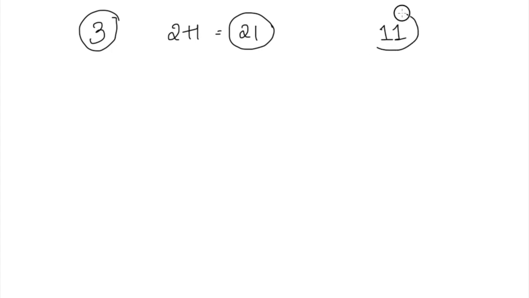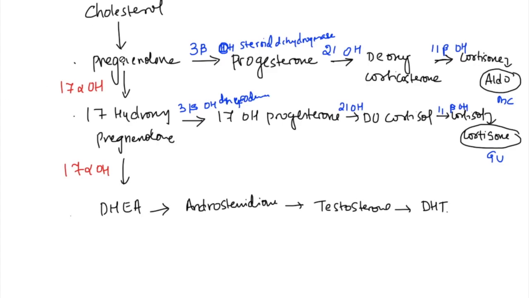3 can be written as 2 plus 1. So we are writing 21 here, and then subtract 1 from 2, so it will be 11. That's how I try to remember it. So it is 3, which can be written as 2 plus 1, and 2 minus 1 is 1, so you'll get 11. So this is the order. If you go back and check our table, it is 3, 21 and 11. The vertical part of it, this branch, is 17. It is pretty simple to remember. Now it makes sense, right?